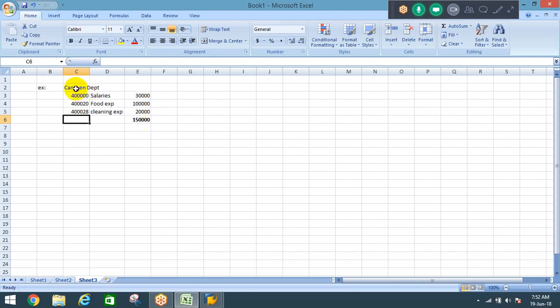Now I want to allocate this canteen department cost to admin department and other production departments. Let us take only one department, suppose press shop. Just for example, ఈ రెండింటికి allocate చేయాలనుకుంటున్నాను.